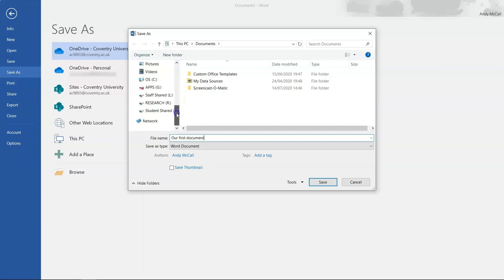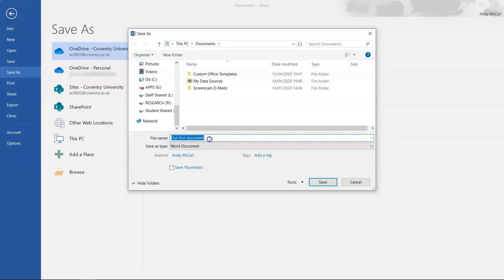To locate the Z drive, you'll see we've got W, you shouldn't have some of these, but you'll definitely have the student shared. But underneath you'll have a Z drive that's there. So you would double click the Z drive and then you would save it with the correct name that the test is asking for. Be very aware as well that you must ensure that the name of your file is exactly matching what it's asking for in the test.